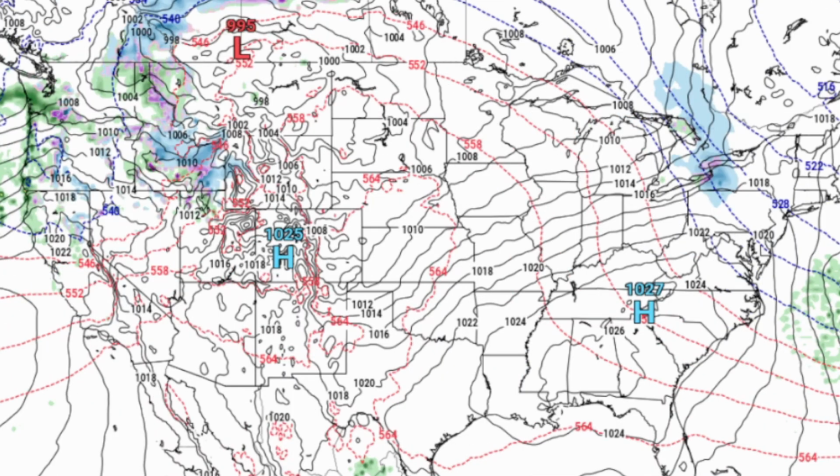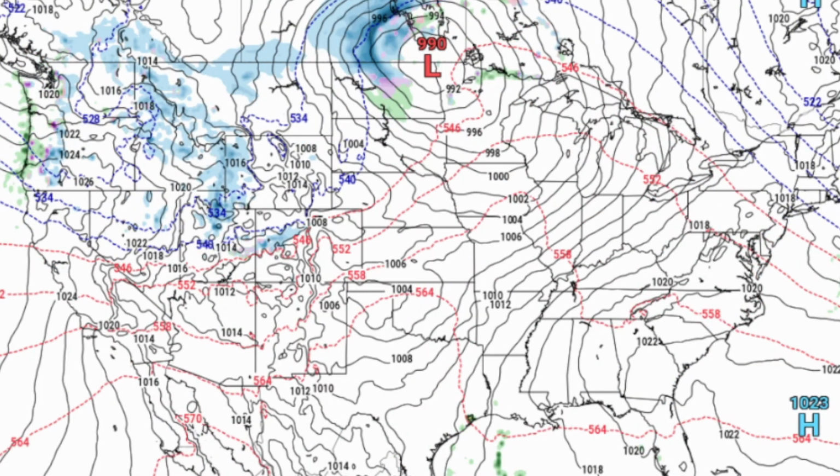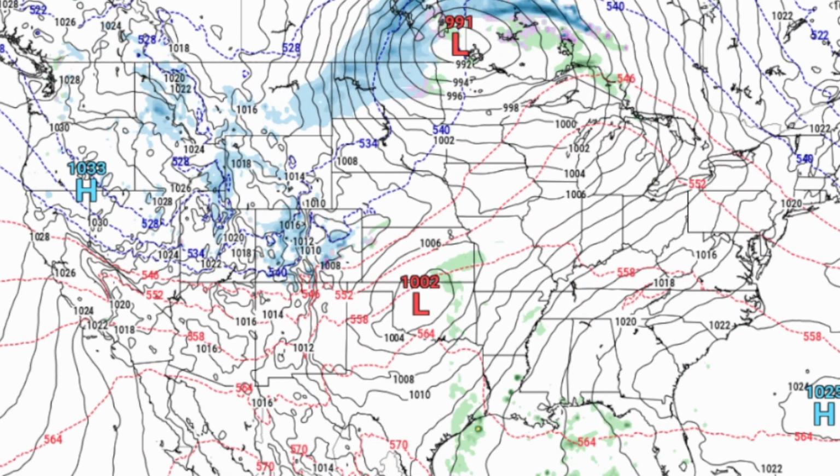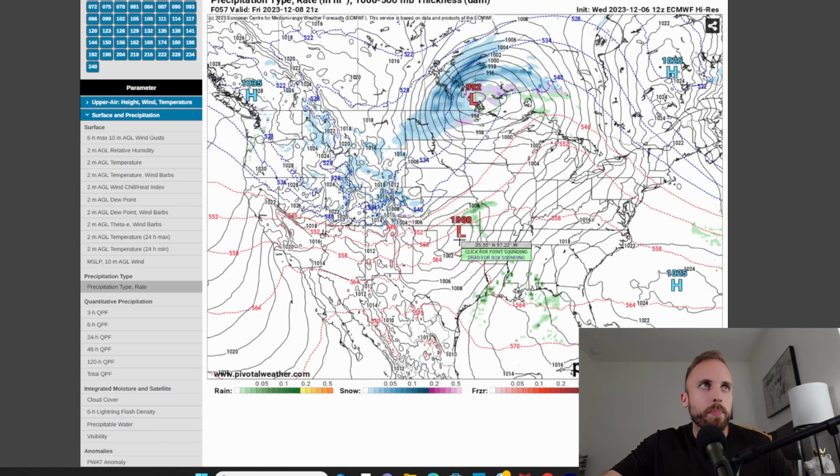As we take this through time, you can see when that model begins to show our cyclogenesis, we get a little bit of what looks to be an Alberta clipper across the northern tier, the Canadian-United States border, moving into the upper Great Lakes. Not the main area of concern. Right in through here, if you guys look, that same general source region that's been pumping out low after low for quite a little bit of time now, even during the hurricane season, and thereafter we've been seeing lows originate really across the southern plains, the deep south, right across that trademark panhandle intersection of Oklahoma and Texas, almost pushing out of the southern Rockies into Four Corners.